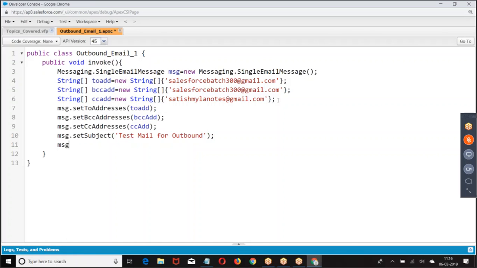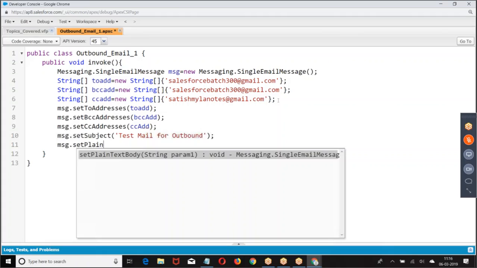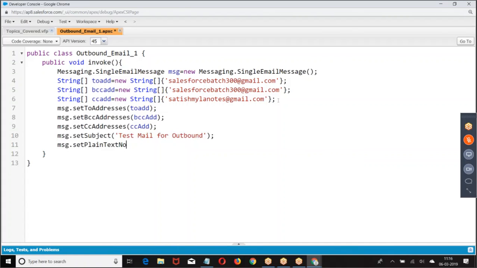Then message.setPlainTextBody: this is a test email sent using Apex class. To address, BCC address, CC address, subject, plain text body. I hope you got my point.